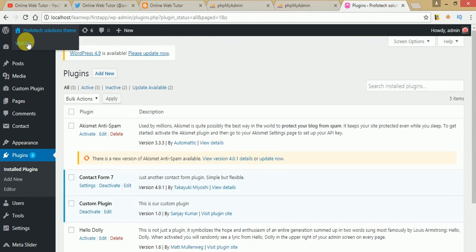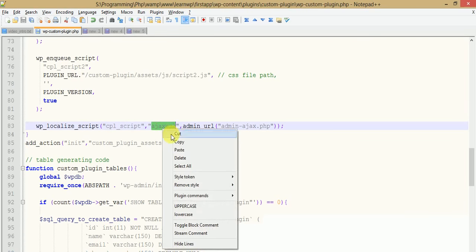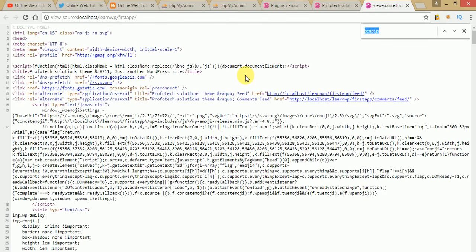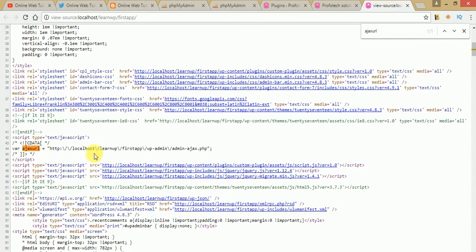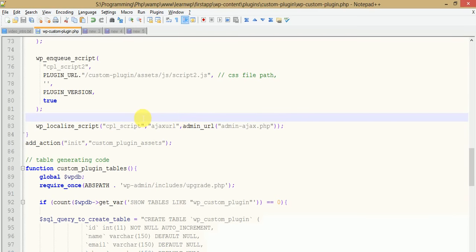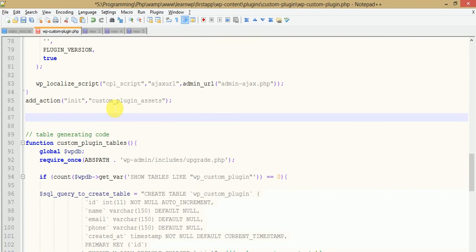Go to the site and let me check the value of this key, that is Ajax URL. Copy that, and Ctrl U, Ctrl F and Ctrl V. Okay, this is the handle for this JavaScript. So we are going to make our first Ajax request to the server. To achieve this task we receive some parameters from JavaScript code, with the help of which we handle the request which comes from the JS code. Okay, so let me write some code for the JavaScript first.